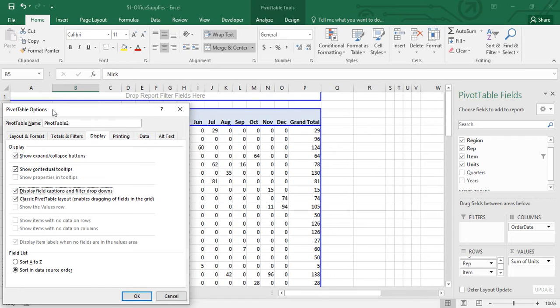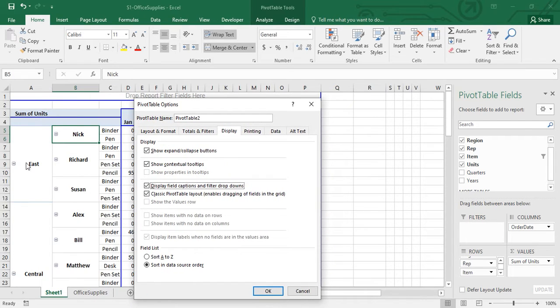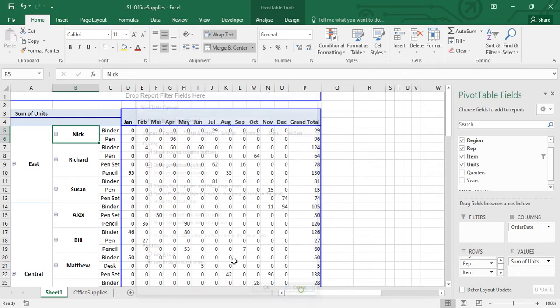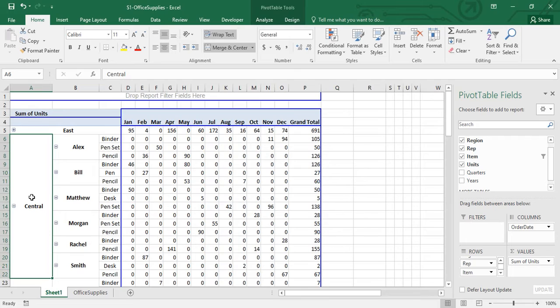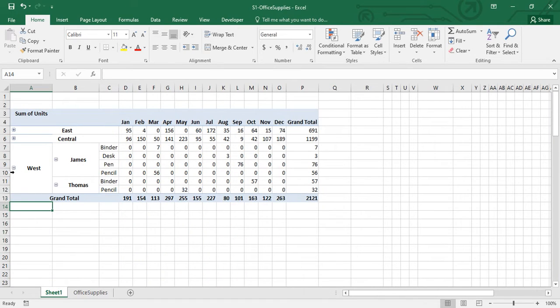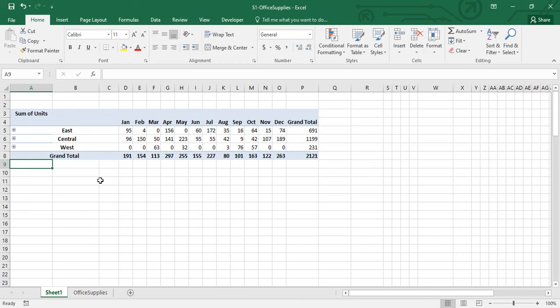And as I was telling you, you can group it. Let me show you first. If I press the collapse button, this is called the collapse and expand button. If you click this one, only East will be there. I cannot see any of the representatives or any of the products they have sold. Similarly, you can collapse this also and collapse this also. So this will be very crunched data which will show only the regions.